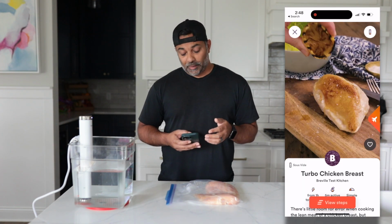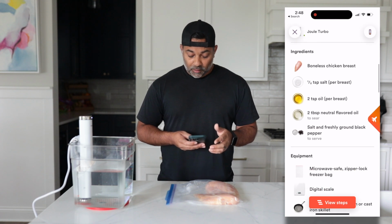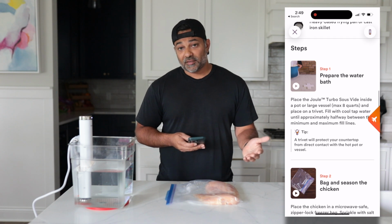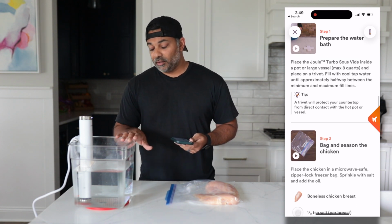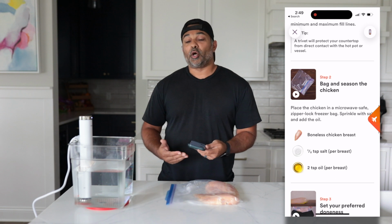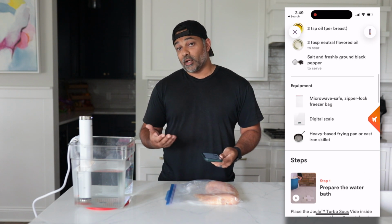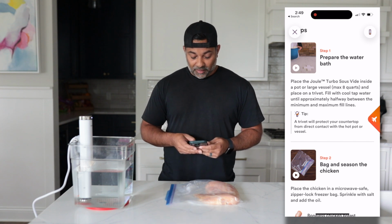Okay, as I'm walking through the app and preparing to cook in turbo mode for the first time, a few things that I'm noticing here. First of all, step one is to prepare the water bath, and it limits you to 8 quarts at a maximum for these chicken breasts. I'm assuming that probably applies to other foods as well, but do note there is an 8-quart max. This happens to be an 8-quart container, so it works out fine, but you're probably going to be prohibited from cooking larger scale. Certainly 8+ people are not going to be possible with the turbo mode, it appears. I'll play with it more to see if my opinion changes, but at least for this cook, that seems to be the case.